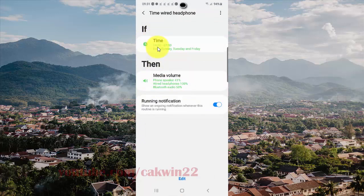If time is 4 until 7 o'clock every Sunday, Tuesday, and Friday, then wired headphones volume is 100%. You can also enable or disable the running notification. To enable, tap the running notification switch until blue, or to disable, tap the switch until white. If you enable running notification, the system will show an ongoing notification whenever this routine is running.